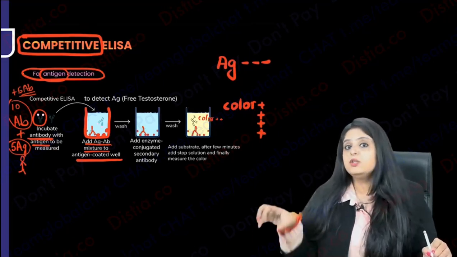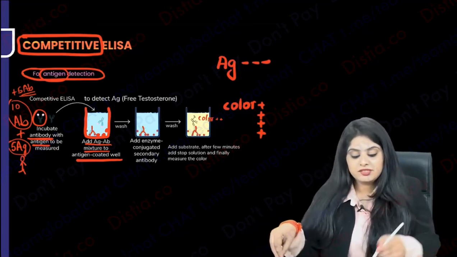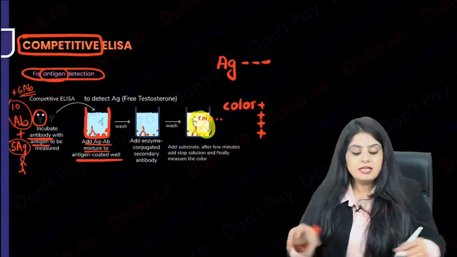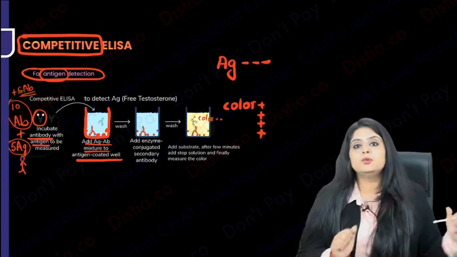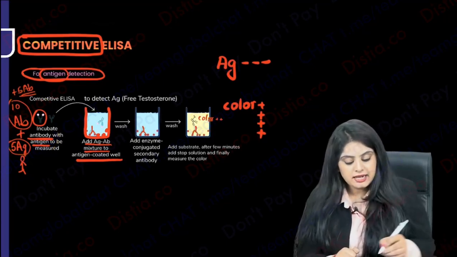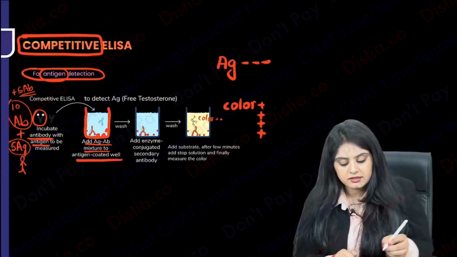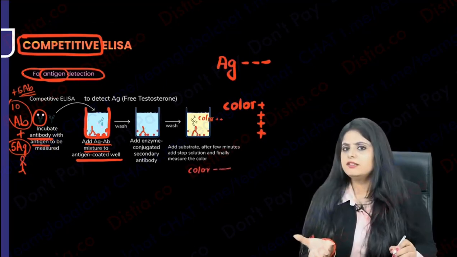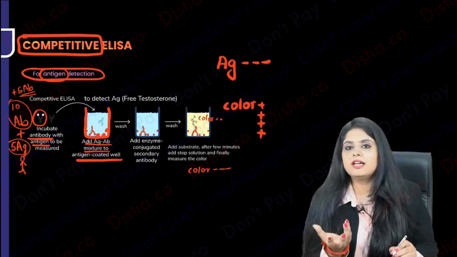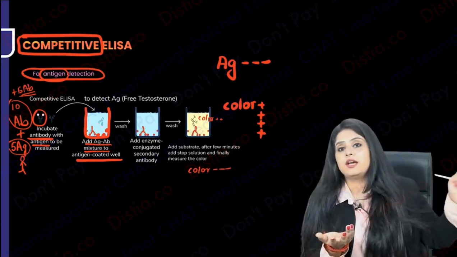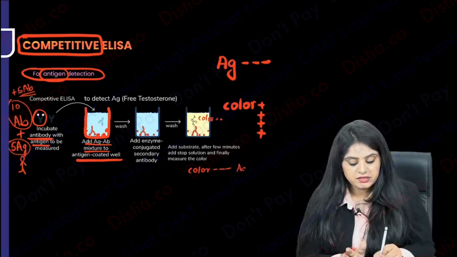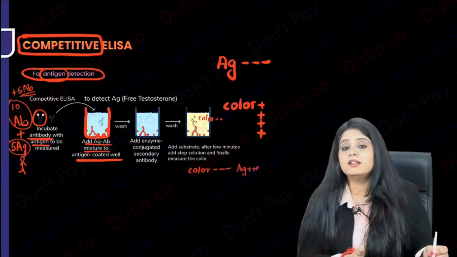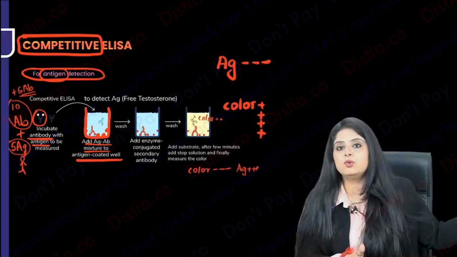If you start studying too much in the ELISA plate, if you start studying too much in the class, this means there was no homework that you did beforehand. On the other hand, if you don't get any color, you will say, ma'am, there is no one studying inside this, no reaction happening inside this ELISA plate. This means all the reaction has occurred outside. This means the antigen was in excess. Now you are understanding the competition, that everything happened outside.